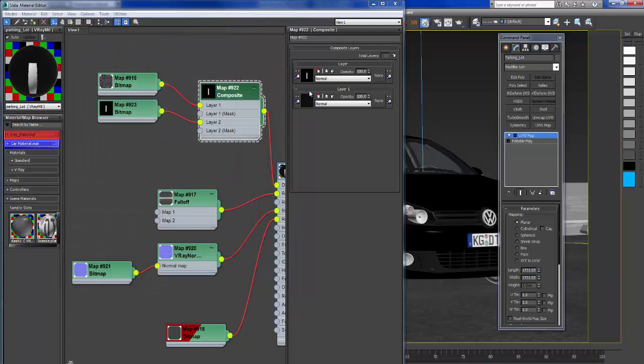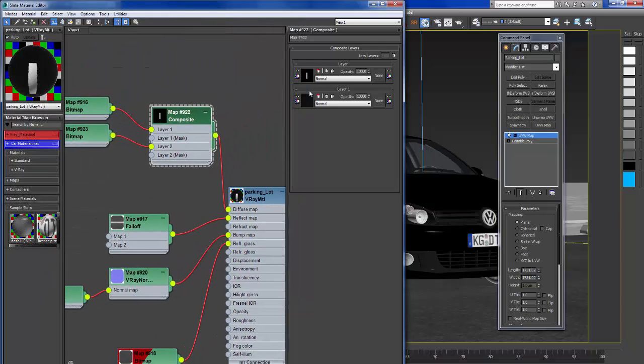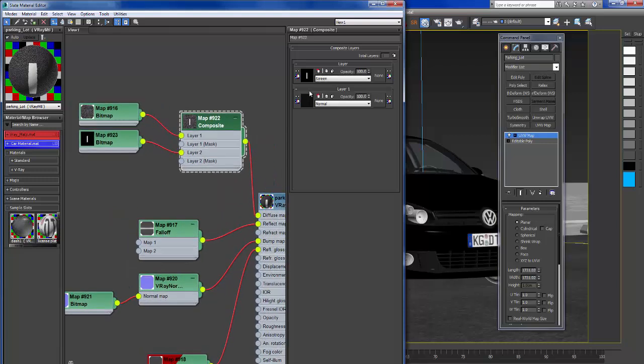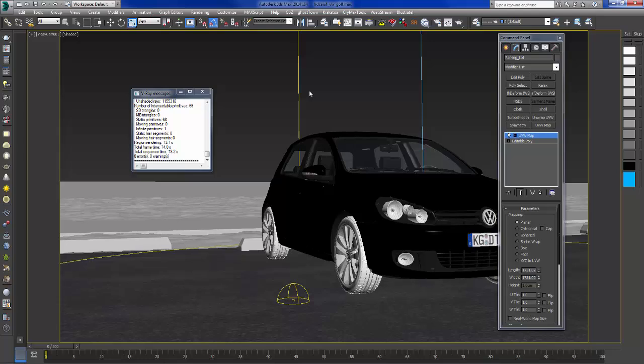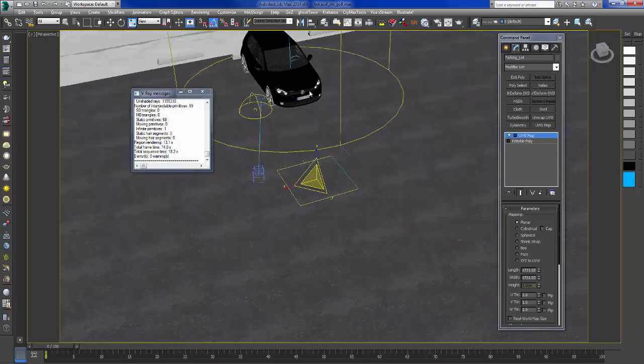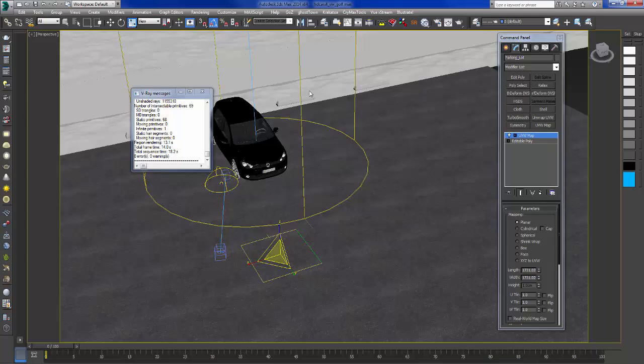I'm gonna open it. I'm gonna set this one, I think, to screen. Yeah. But if I view the map right now, I'm not seeing anything.